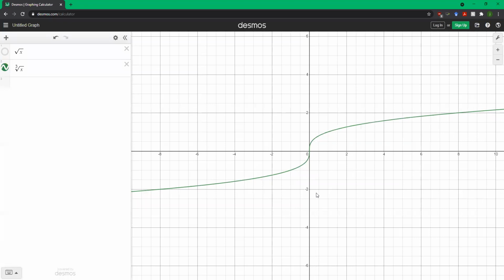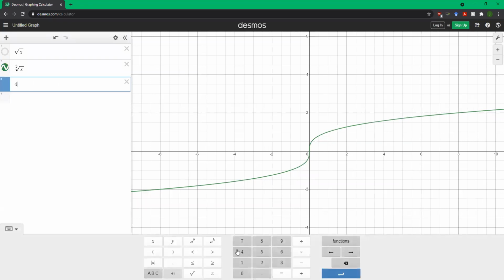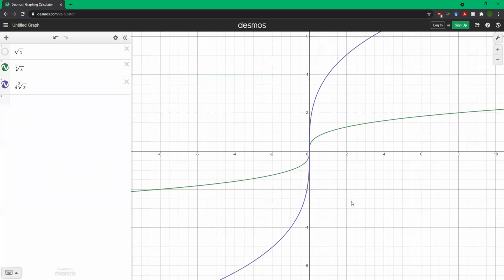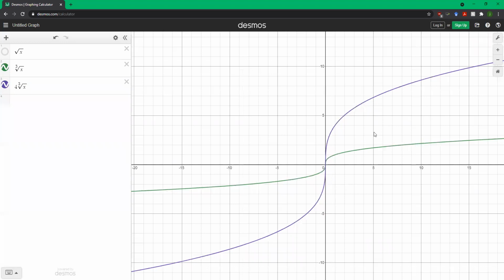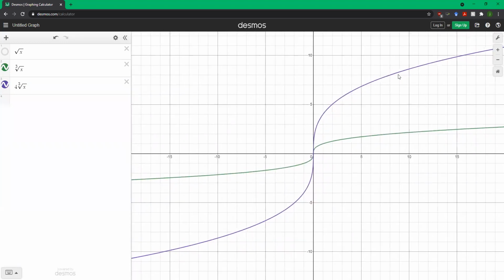I'll put it back to center since we have both sides. And we want 4 cube root of x. So we'll go back and grab the cube root, put an x here. Cool. So a vertical stretch is like taking the top and bottom with my hands and stretching it up and down, pulling this green part upwards and this green part downwards so that it matches this really long stretched out purple one. I'm zooming out so you can see the difference better. Definitely a lot bigger compared to the green one. Okay, so then back to here.